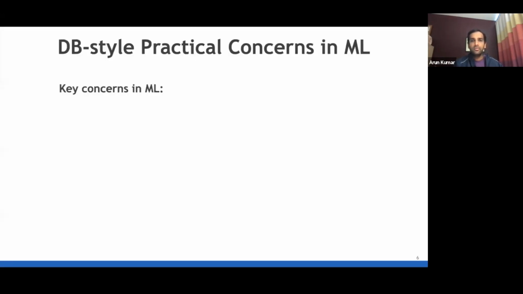Okay, so let's talk about concerns that people worry about in ML. In the ML world, overwhelmingly, people worry about accuracy. And there's like a gazillion metrics for accuracy: AUROC, precision recall, BLEU score, and so on. Various ways of measuring whether predictions are accurate. They also worry about runtime efficiency sometimes, typically in the form of time complexity.